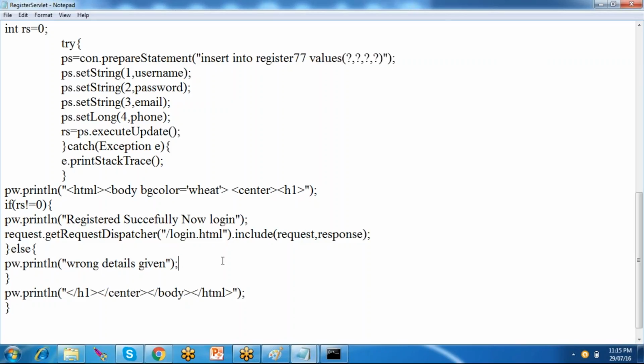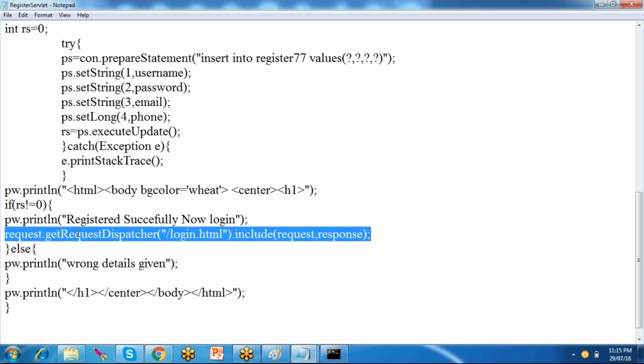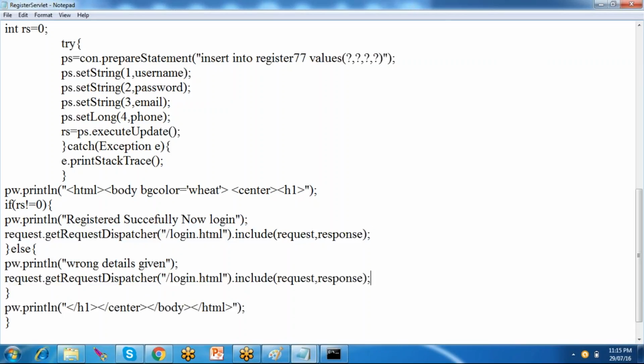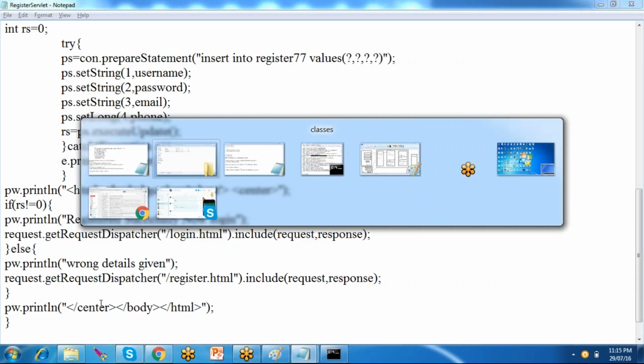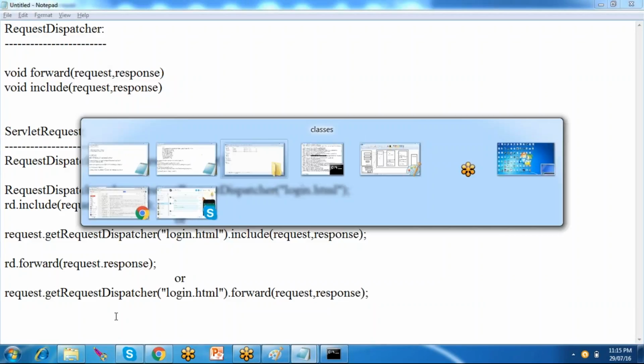Remember that if wrong details are given, it has to go to register.html, because if you are giving the wrong details, it goes to register.html. Okay, and next I'll just remove the center tag, or the h1 tag. So remove the h1 tag, save this file. So now compile.